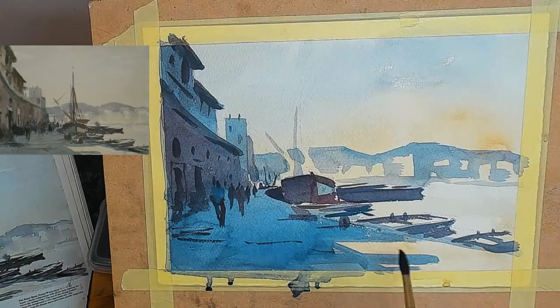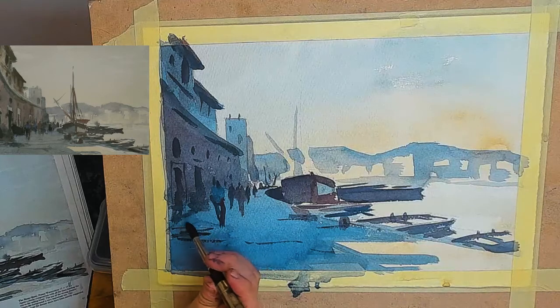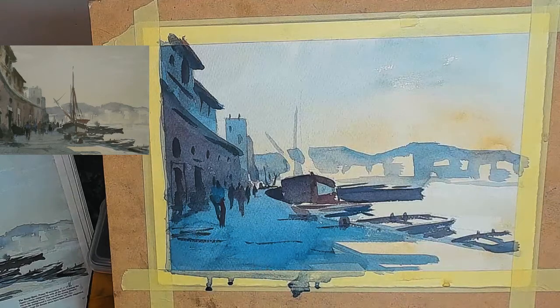And that's really the sort of thing I'm after. If you do get a chance to have a go this week, it's not big figures with much detail. It's just these suggestions of people walking along paths and stuff like that. It really is something that doesn't come easily at first, but it's definitely worth practicing.